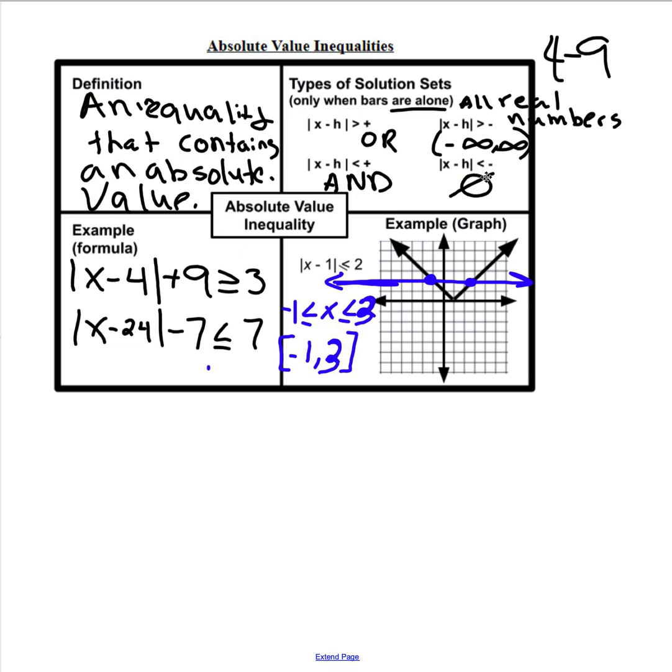So that gives rise to an and inequality. You can think about how if I had said the absolute value of x minus 1 is greater than 2, that would split into the numbers that are either less than negative 1 or more than positive 3. So 2 disconnected intervals representing an or inequality.